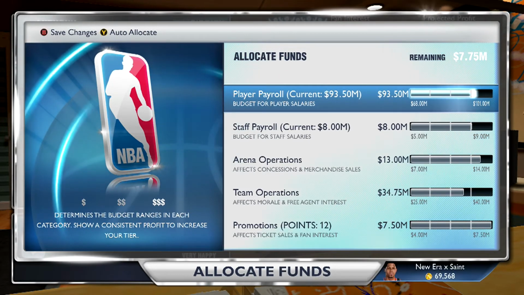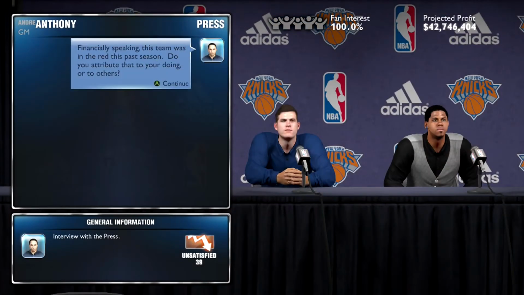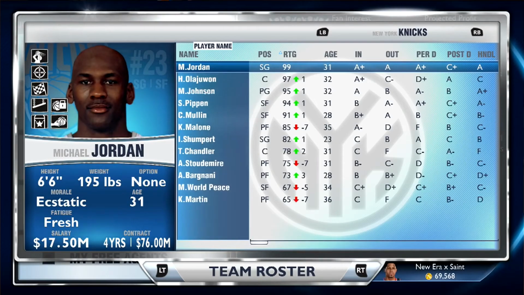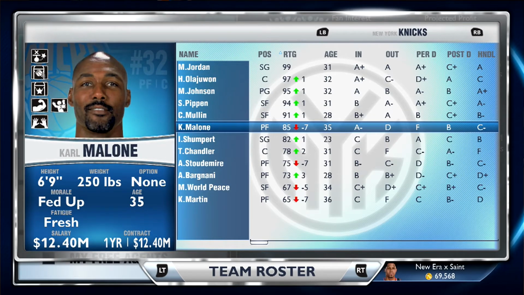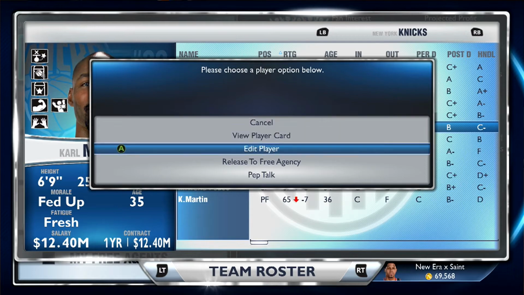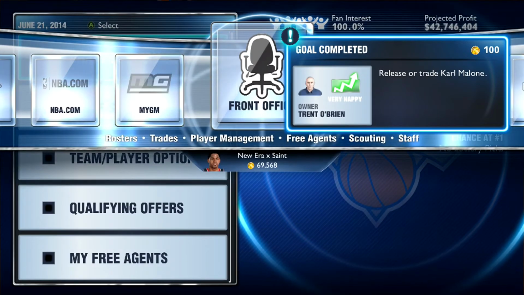So counting so far is 1050 VC. Already more than you'd usually get if you sim a normal roster that anybody else would give you. So now you go over to the front office, you go down to Karl Malone, and you go to release. Any other day I'd trade him, but you're only simming for 1 season. Go ahead, go down and click release on Karl Malone. Plus 100. So now we're at 1150.